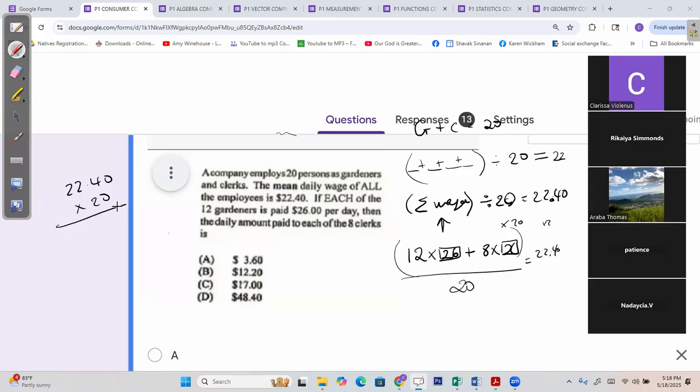Because 20 is the same thing as 2 times 10. Everybody see that? Do not go and try to multiply all of this from scratch. So you say 2 times first. What is 2 times 22.40? That's an easy double. So the double of 22 is 44, and the double of 40 is what? 80. Everybody following me so far? Talk to me, please.